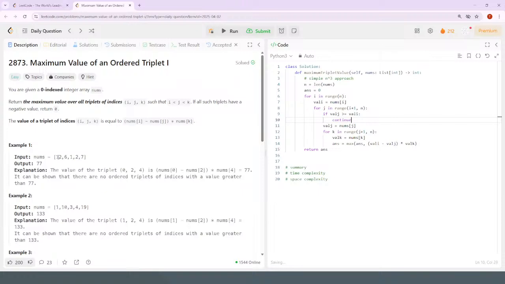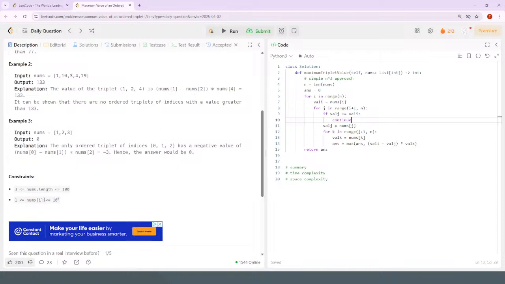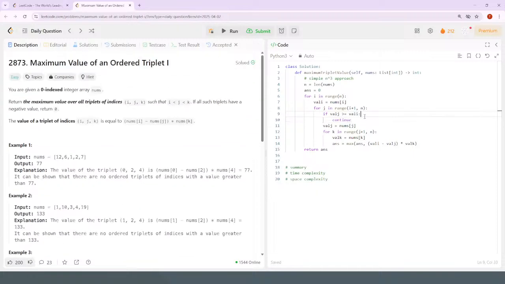You can't subtract like 12 minus 13, get a negative number times another number, which is definitely going to be positive, and that's all just going to be below 0.